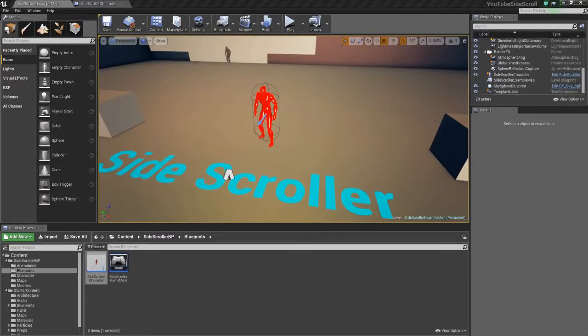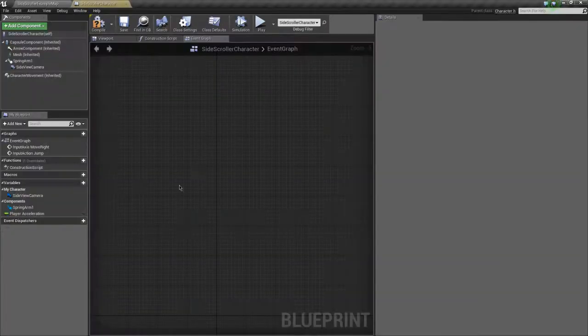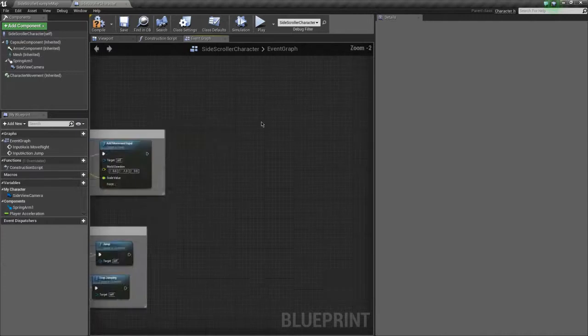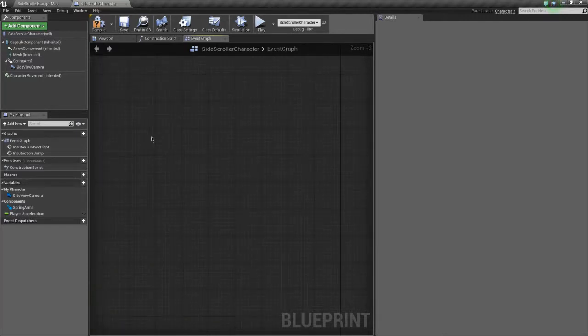Hello world, my name is Keon, and I'm going to show you how to make an item block like you see in old school platformers. Real quick, let's first make sure that our item block knows that our character is jumping by giving it some new blueprint stuff. So what we're going to do is we need to make sure our character is jumping.